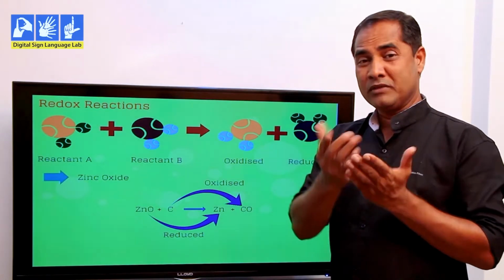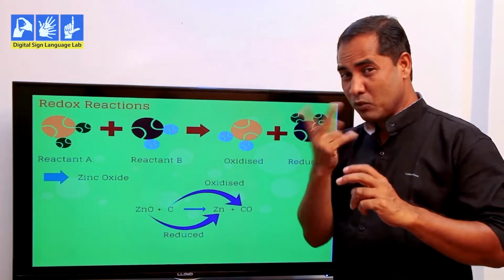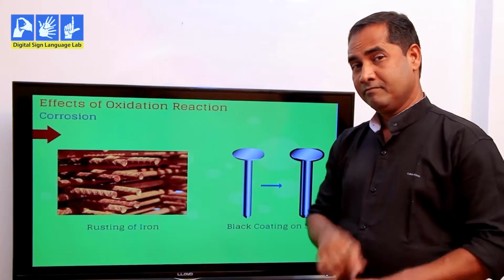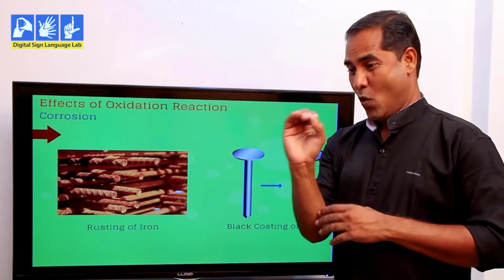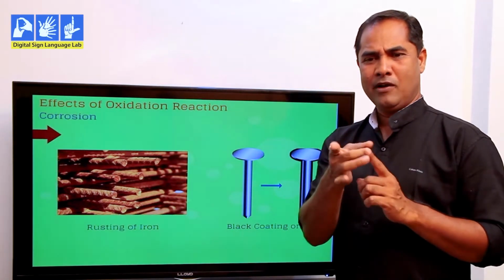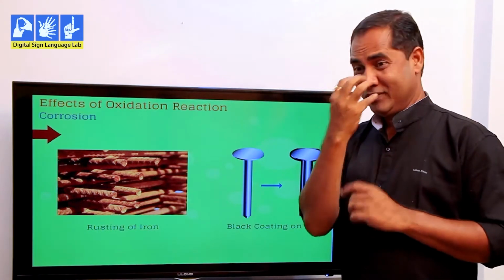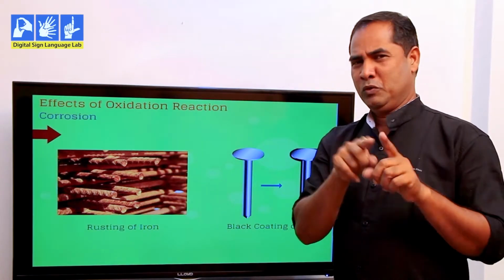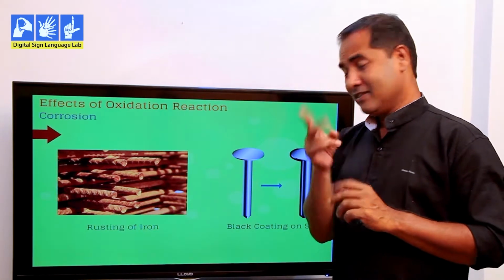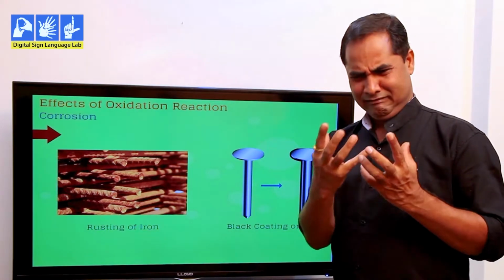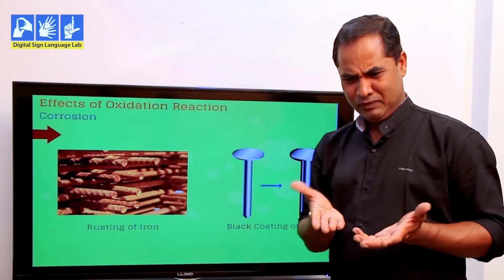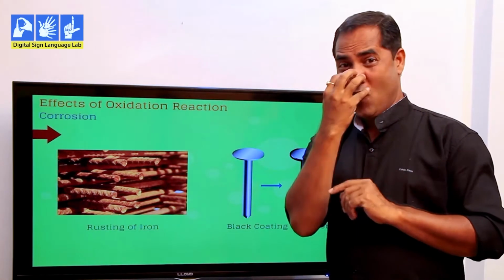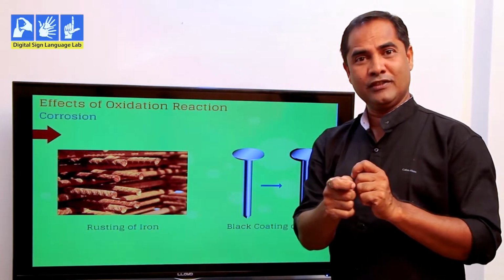As you can see, there are so many different kinds of reaction. Maybe you can learn more, discuss, and get more experience and understand more about the topic. I have already explained about oxidation reaction, how chemical changes happen when you add oxygen. There are many different effects of oxidation reaction. For an example, corrosion. What happens to the metal? Why does it rust and get corroded? It's because of oxidation reaction.